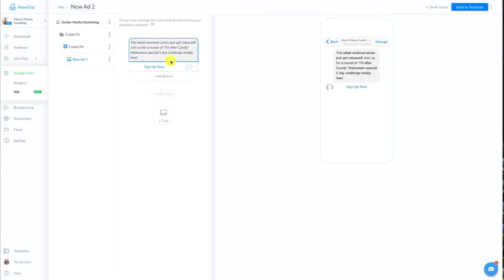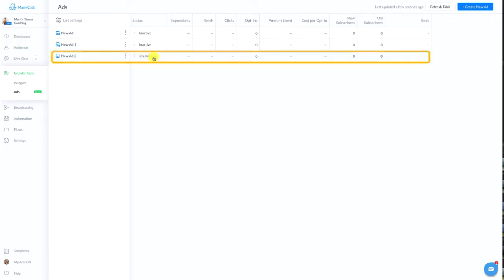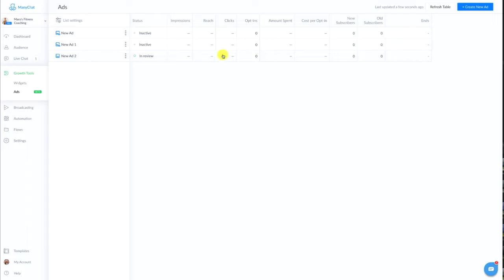So once you're all set and you're ready to send it off to Facebook's ad manager, just click on Send to Facebook. And that's it. Your ad is ready to go. You can also go here in your ads account inside of ManyChat and you can see where it is in the review and approval phase. Once this ad goes live, it will say approved right here and I'll start seeing the stats of how things are running. As you can see, ManyChat makes it crazy easy to create sponsored messages with custom audiences. Generally speaking, sponsored messages are very affordable, averaging about 10 cents per message opened.